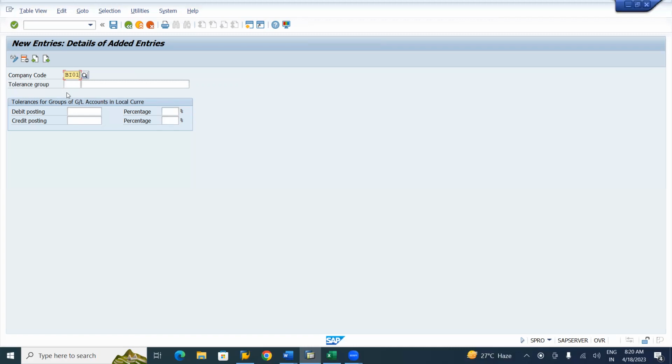We don't have that in the training environment, we can't give the group. So leave it blank. This tolerance group, in real time, HR is going to define. So here, tolerance group, don't give it. Leave it blank.